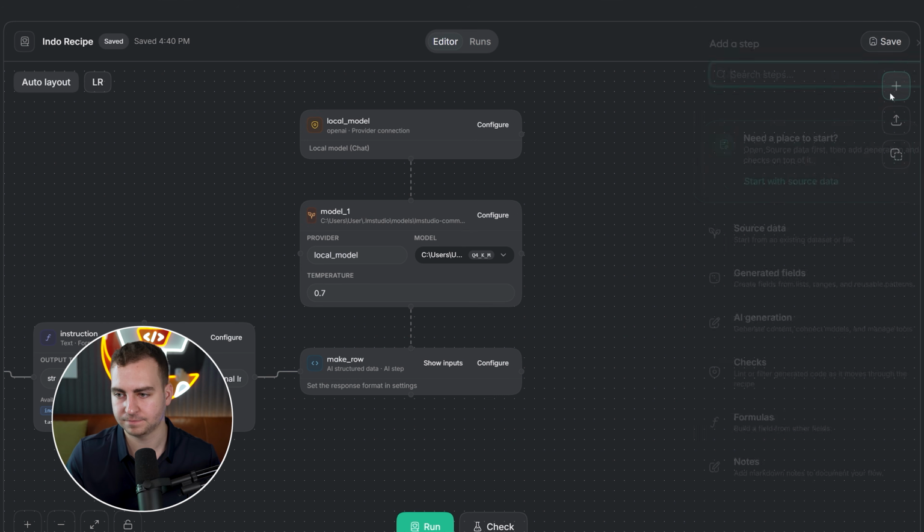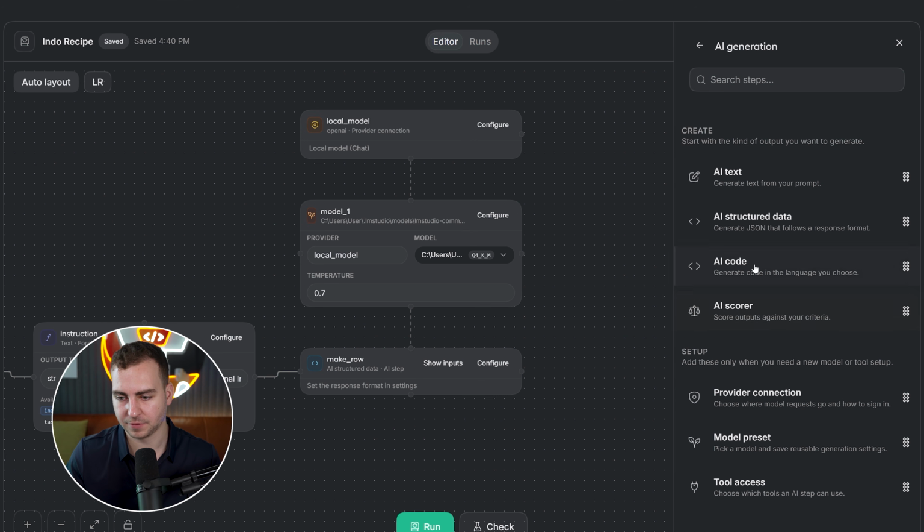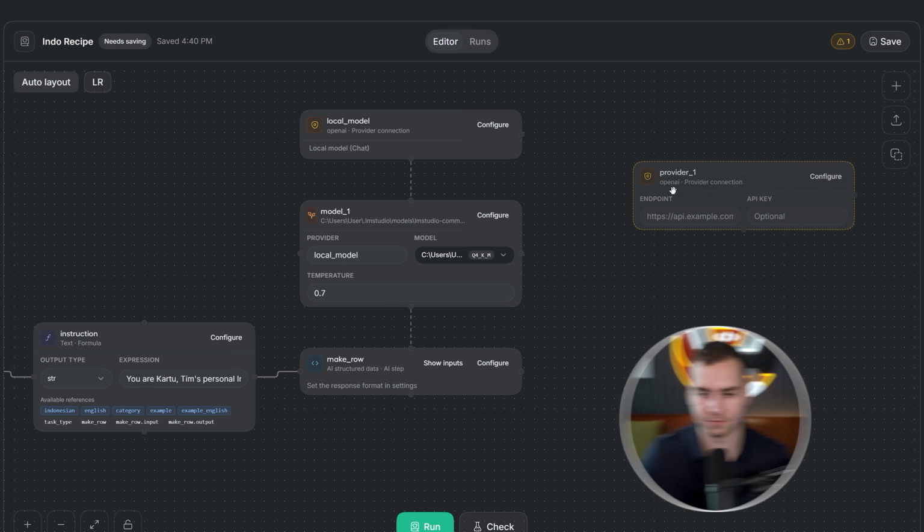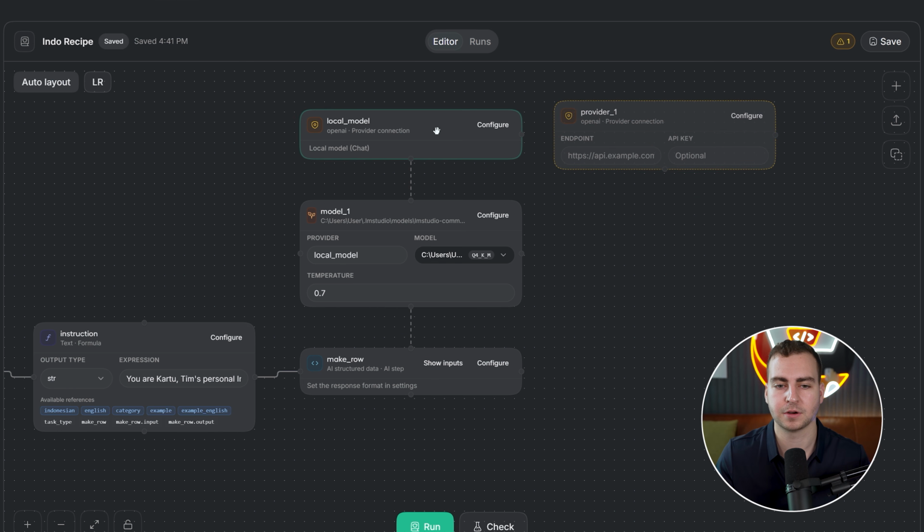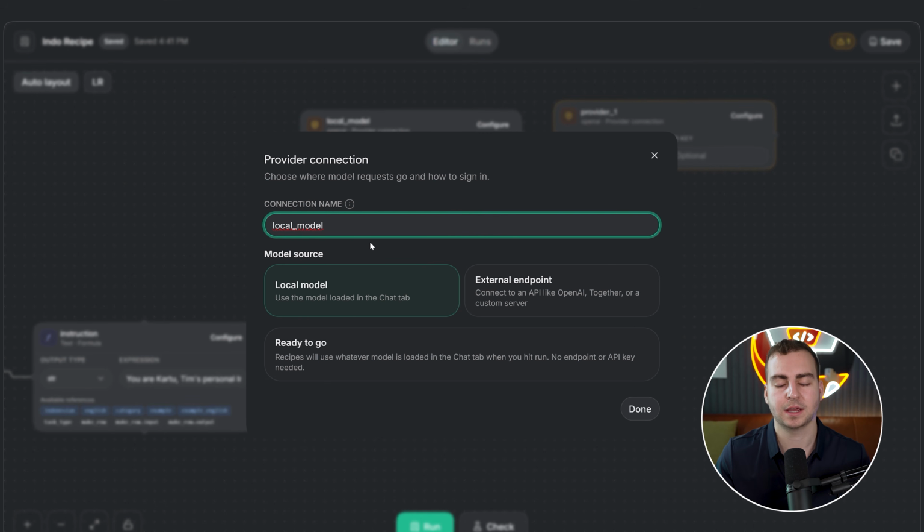So what I've done is I've added a model provider and connection. I just brought in this provider here. When I bring in this provider, I can configure it and choose what model I want to use for generating this data set for me. Effectively I'm going to tell the model, based on these words and this instruction, generate a sample input, instruction, and output, and help me create a data set that I can then fine tune my model with. That's what this recipe is doing.